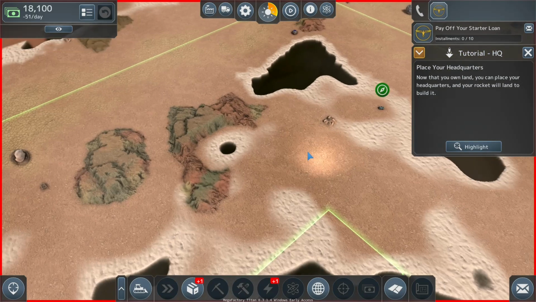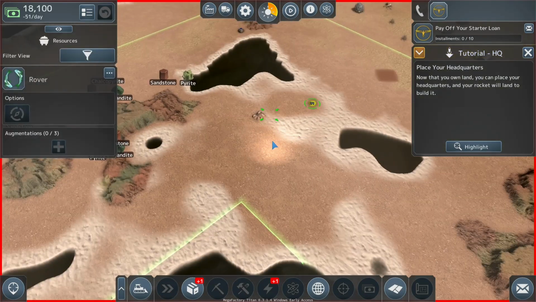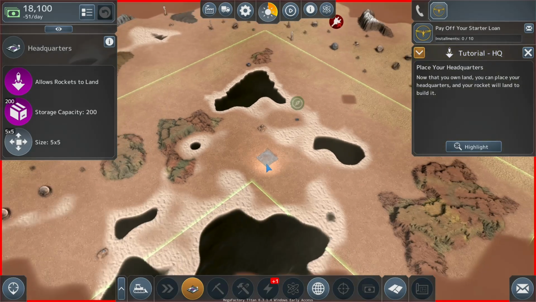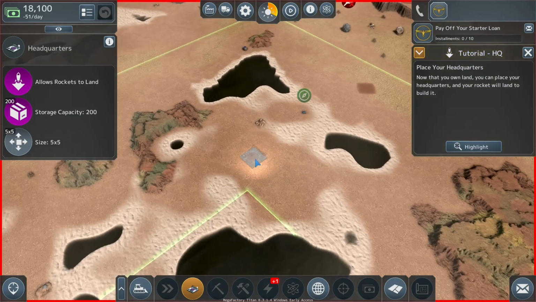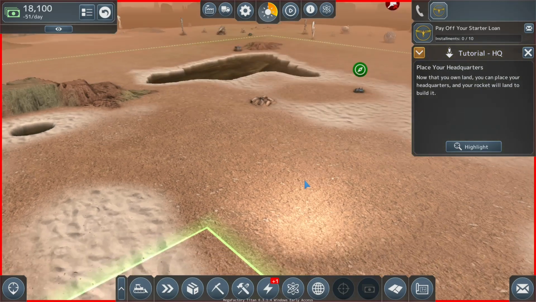So now we've done this, we can place our headquarters. To place our headquarters, we come down here to storage at the bottom, and we click headquarters. Only thing we can do. This is where our rockets are going to land and take off from and do bits and pieces. I don't know what rockets entail. I assume they bring in goods. Haven't got that far, so we'll figure it out. I'm going to put it, I think, basically in the centre, like kind of here. Yeah, why not? Boom, there you go. And this will bring a rocket in.